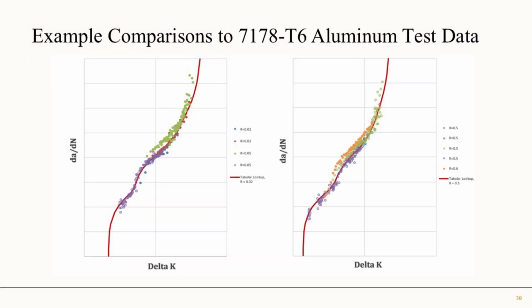So here's the same comparison with the table lookup for 71, 78, and you can see where that inflection point is. Because we're using tabular lookup for these different stress ratios, we're able to track that and don't have that same kind of error in that region that we would have had using that closed form equation. So that was the big takeaway here to understand.